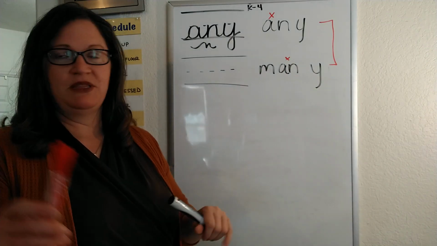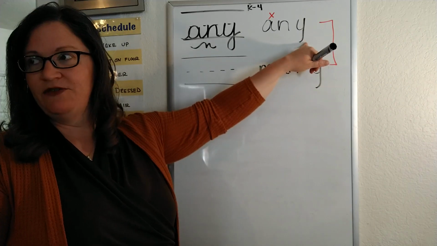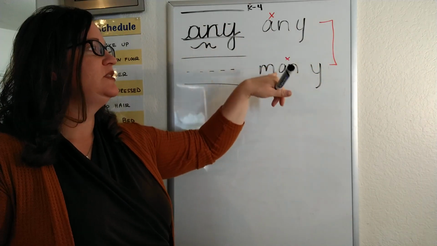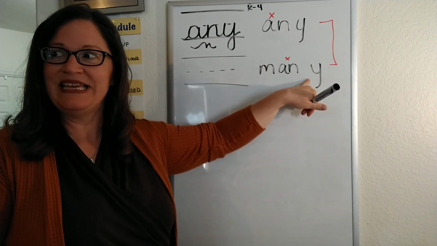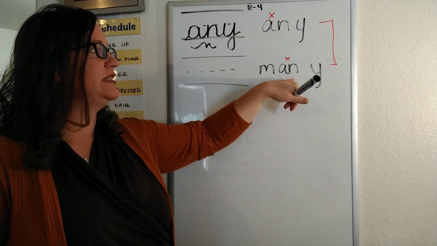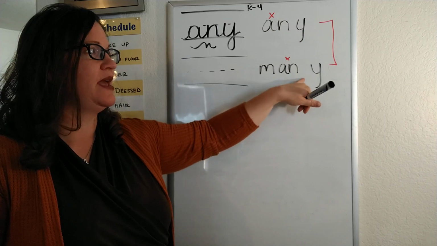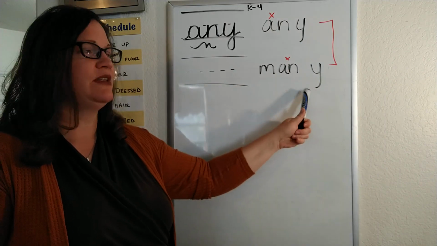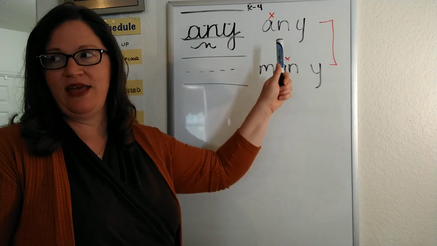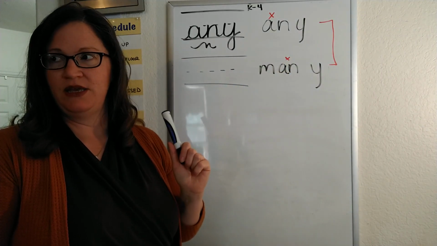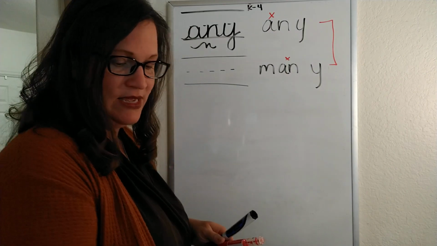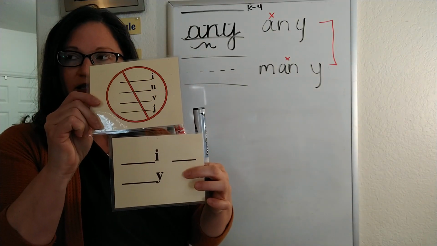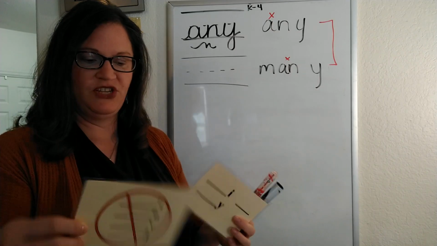Because what I talked about at the beginning is Y is a stand-in for I, right? So we talked about babies and families. If you say many, it's going to throw you off and you're going to think it ends in E. But what's the word M-A-N-E? Maine. Well, maybe it needs I-E, right? So if you think of it in a southern accent, many, Annie, baby, family, you would get that English words don't end in I, and you get Y as a stand-in for I. Okay, it just kind of helps.